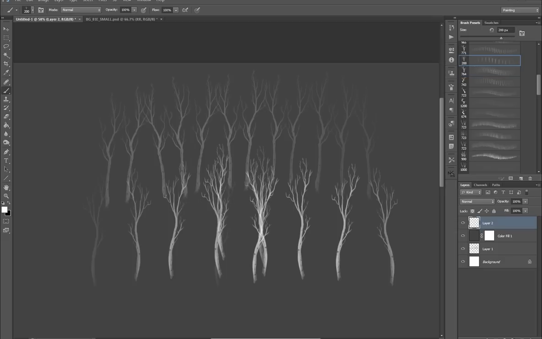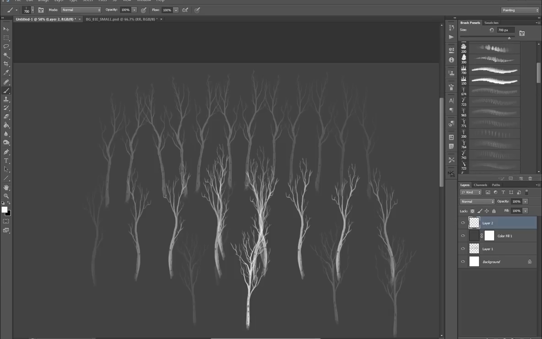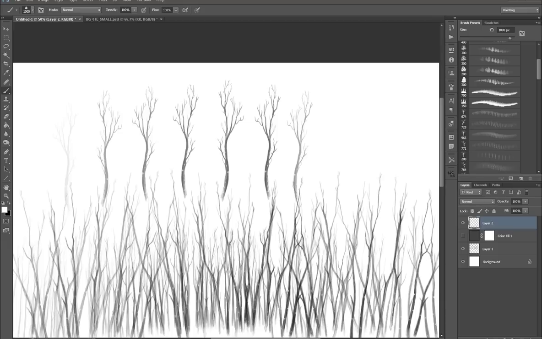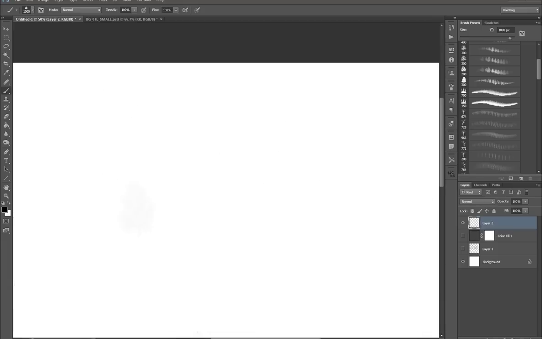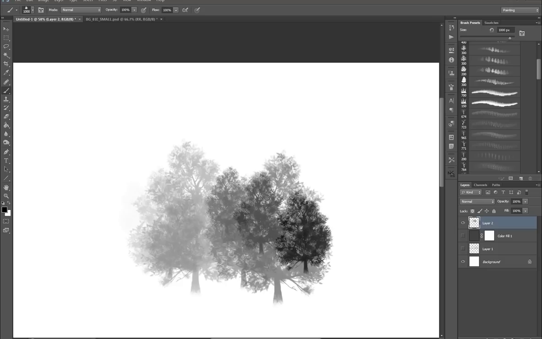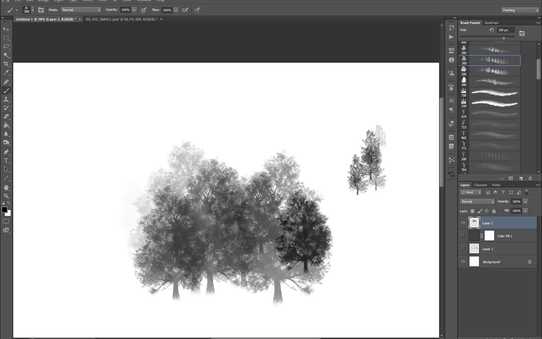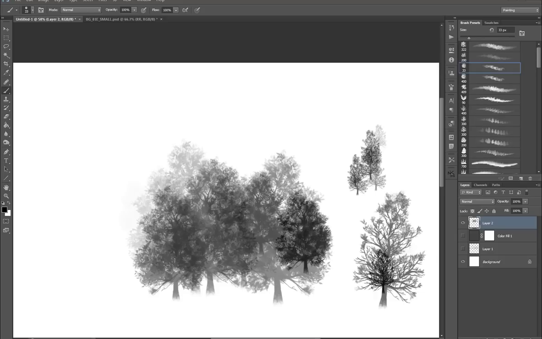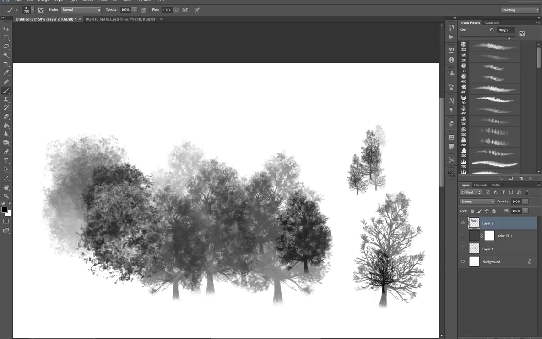I've also got these trees, which are a little more elaborate. And I also have some trees in here that actually have leafiness to them. So here, we can go back into black mode and switch this out. This is just a fairly conventional tree, and then I've got it with different states of leafiness on them. You can see that there. Now, the other thing I have is some of these, which I use for bushes and stuff like that.